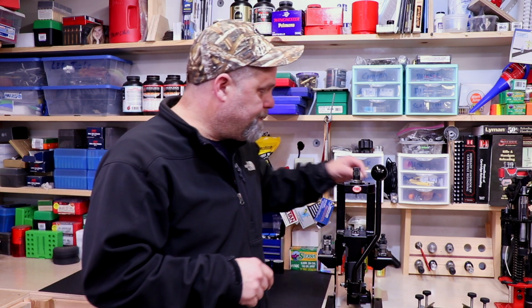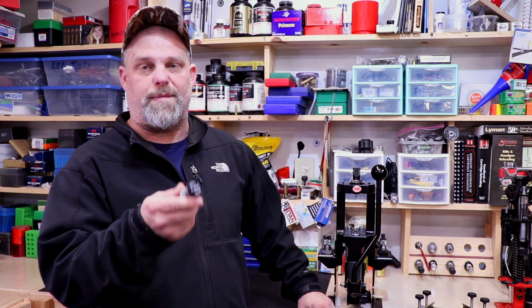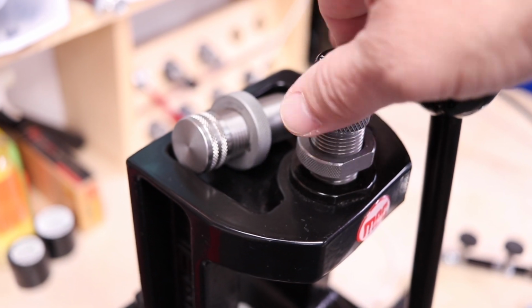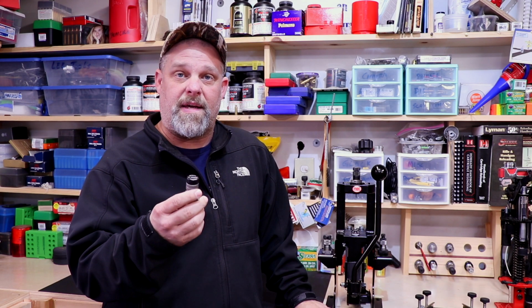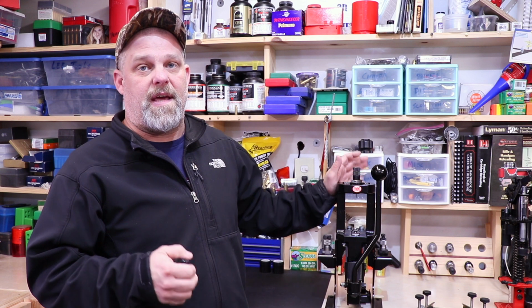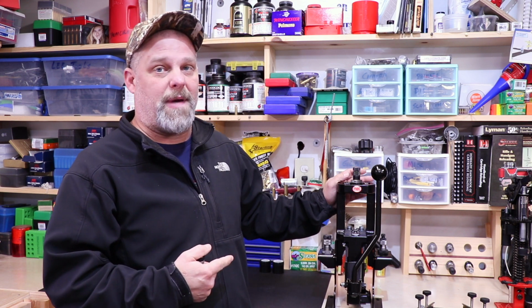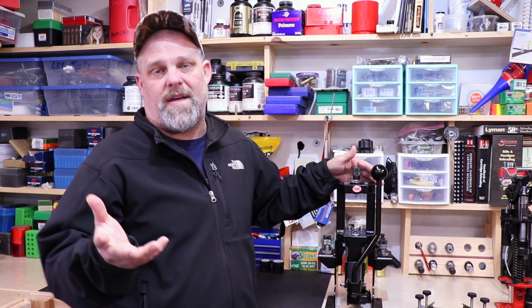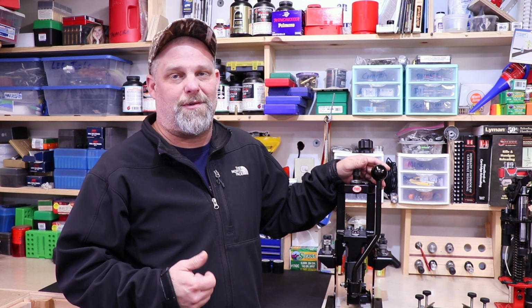So here's where we start. I'm using these Mighty Armory dies. I've showed them in some videos in the past. They're excellent dies, really like these. They work great. The runout I get is phenomenal, pretty much zero, as long as I've got good components. The MEC press, again, we'll be doing a follow-up review on this, the MEC Marksman. This thing is awesome. Absolutely love this press. So, you know, it kind of goes without saying, if you've got good components, you get good results. And sometimes you do get what you pay for.